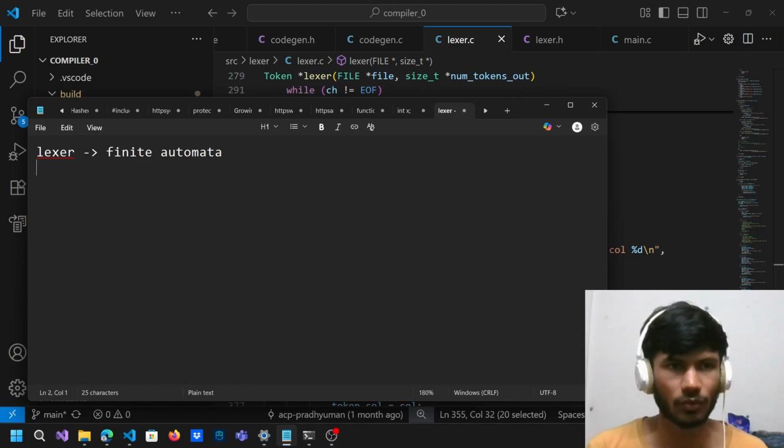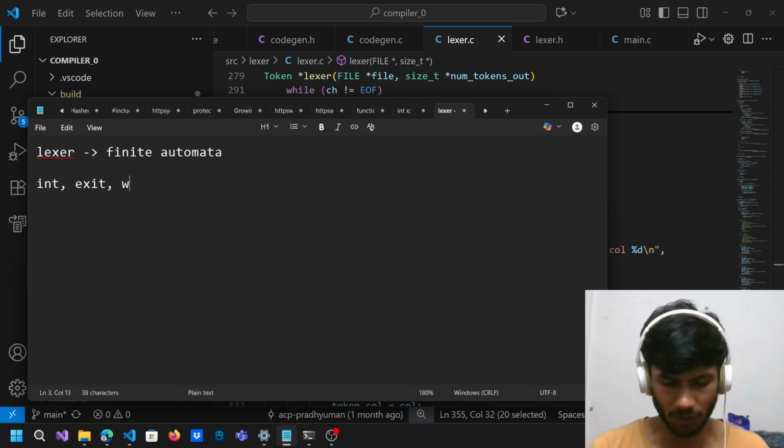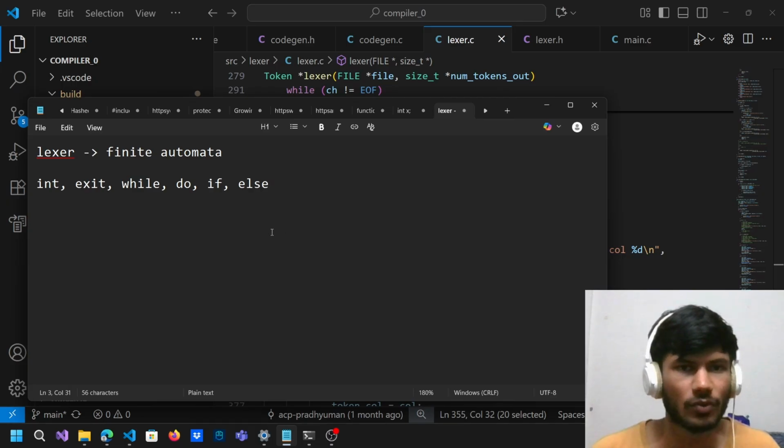Why? Because we have to look through keywords, right? The keywords like int, and what else we have: after int, we have exit, while, do, if, else. This we have to parse, right?